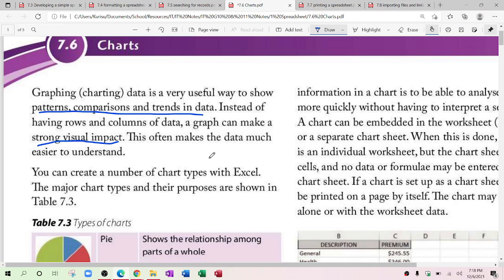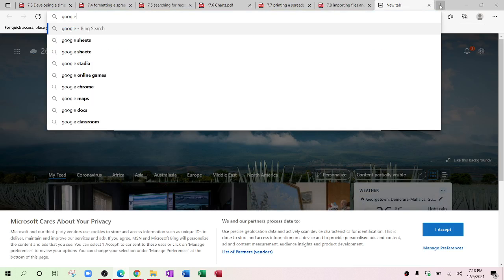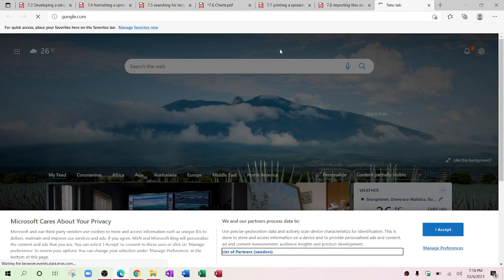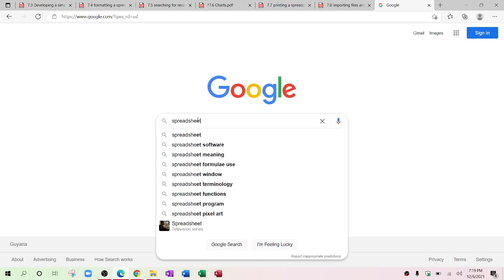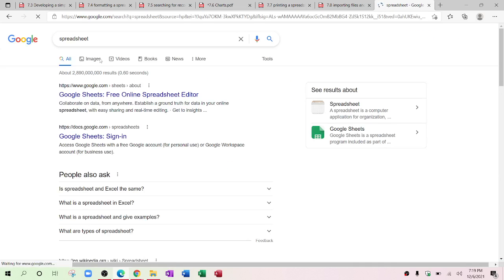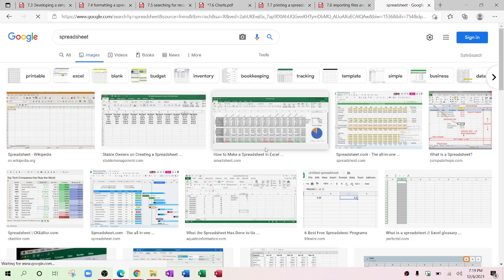Now, you're not going to want to show persons, let me see, google.com, spreadsheets. Let me see if I can give you guys a visual example. So say, for example, something like this here.